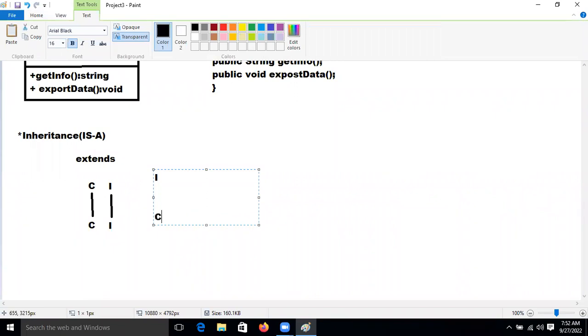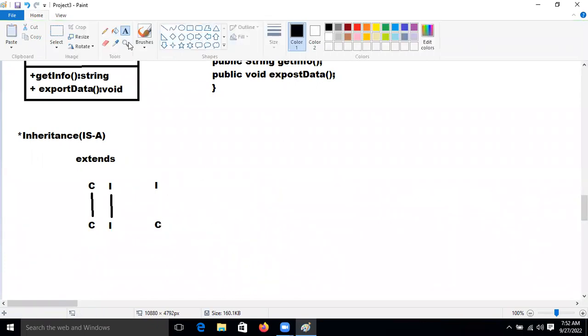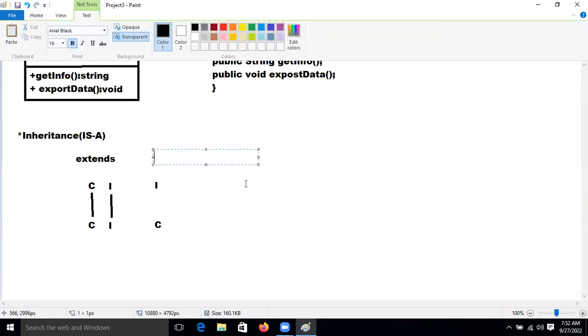Now if an interface and a class are there, then which keyword are we using to make the relation? We are using implements. Okay, fine now, friends.